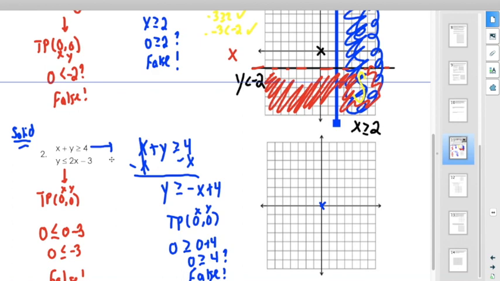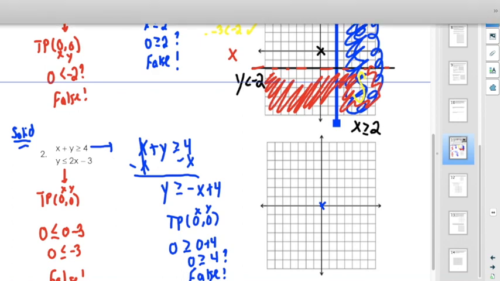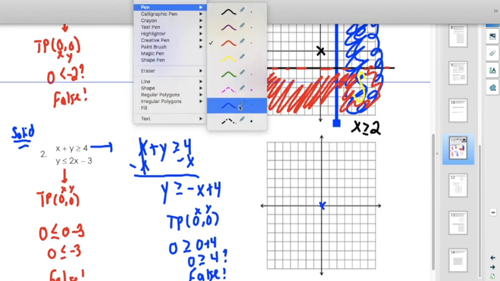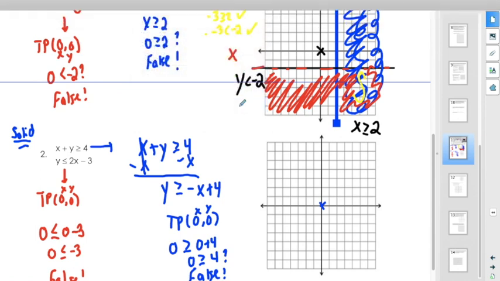Okay, so that tells me when I graph these, which I'm going to have to do now, that I'm shading away from 0, 0, wherever I graph these. So I'm going to graph this one first. My slope is -1/1. My y-intercept is +4. The y-intercept tells me where I'm starting. So I'm starting at 4 up.